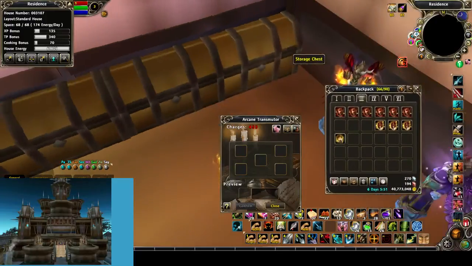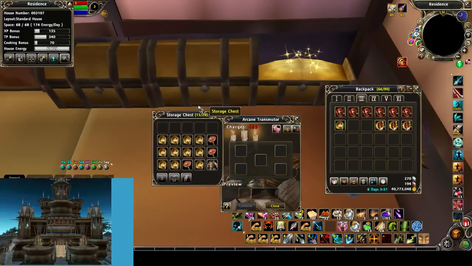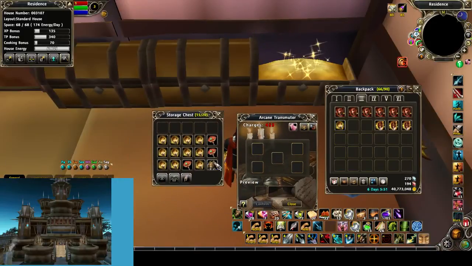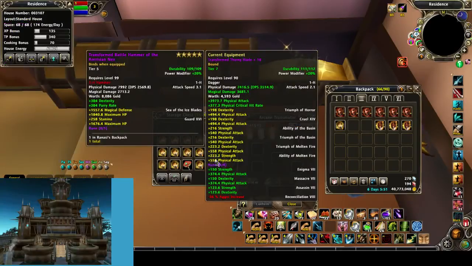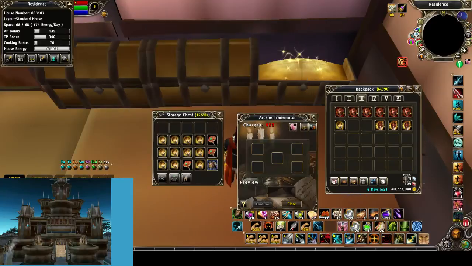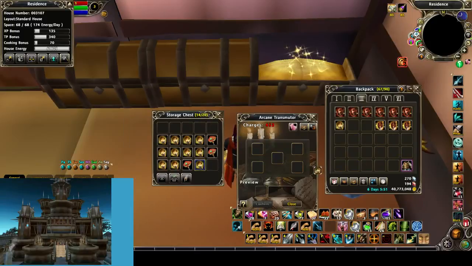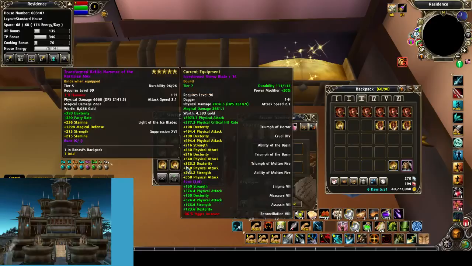I'm going to do this one more time because I have kind of an advanced technique, if you will, that I do sometimes when you get stuff like this. So if you see this transformed High Priest breastplate, it has a guard 16 and a Mystery of the Ice Blades. I do not want to use the Mystery of the Ice Blades stat, but I would like to use the guard 16. So there's one good stat. There's a Keeper of Eons.